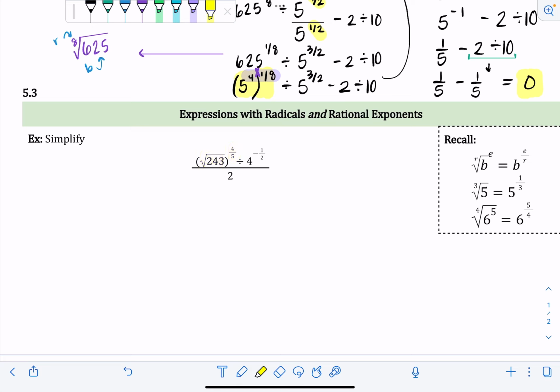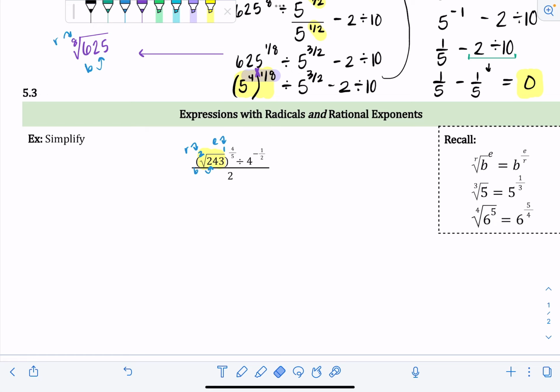Anytime I have the square root of something, that's the same thing as the 1/2 power, right? Because the root is 2, the exponent is 1. So b, r would be 2, e would be 1. I have the formula written over here as well, just to remind you. That's something I would keep on a sticky note or a sheet of paper in front of you for this entire chapter, because it's so handy to be able to change back and forth really quickly.